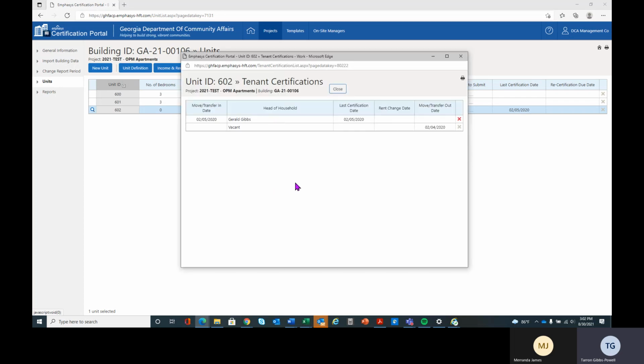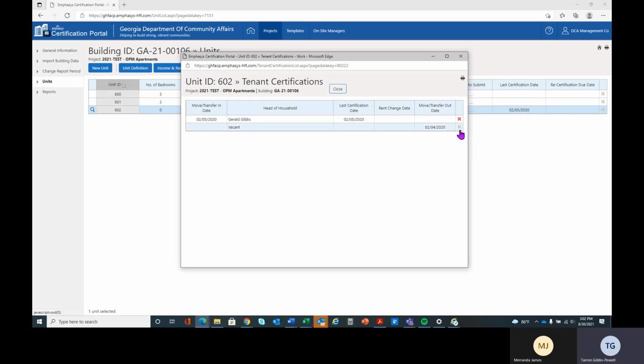Once you choose delete tenant cert, when you get the screen, you'll either have a red X or a shaded gray X. If you have a red X, that basically means that particular transaction has not been submitted or processed by DCA. If it's a gray X, that means that the transaction has already been submitted to DCA and has already been processed.